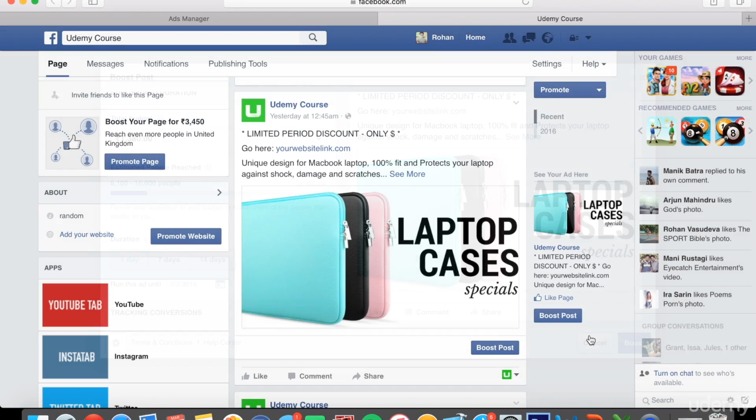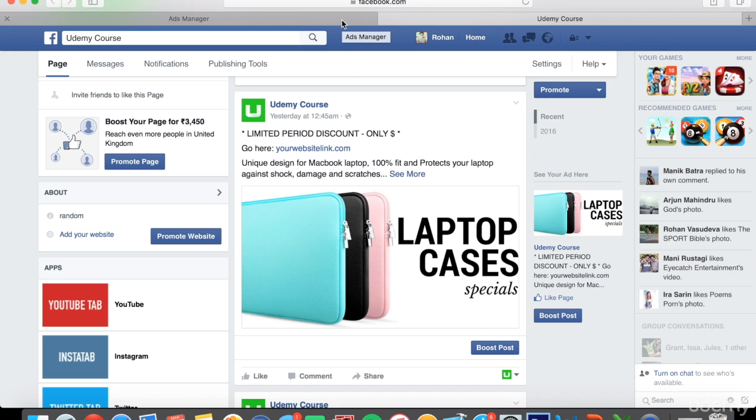But I do not recommend this method because this is a very basic method and it doesn't allow you to target in a much more advanced manner, and it does not lead to effective and efficient results, at least not for me. You can try it out if you're just starting out with Facebook ads, but there are much more complex and better methods available by Facebook.